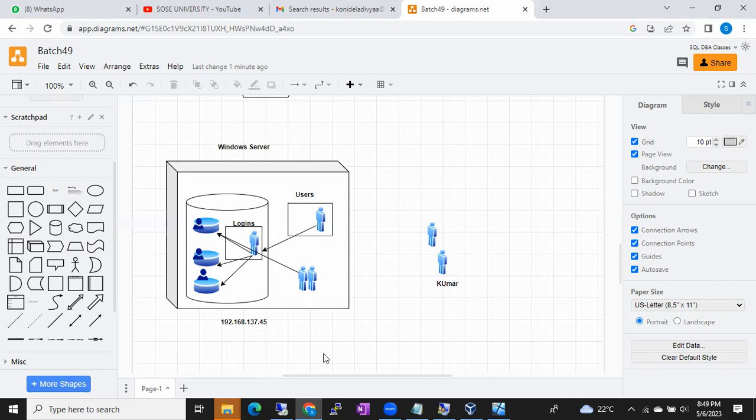Sir, what access I have to give means at this moment you don't have clarity, but generally we will get a request from the user: so and so user needs write access on so and so database. If they didn't mention it, you have to ask, hey Suresh, what kind of access do you need? I see that you raised a request to access one database. You need write access, read access? We'll check with the user what kind of access is needed. Based on that, we'll discuss server roles and database roles. I guess we'll start server roles in a moment, so there you will get clarity on what kind of access we have to give. Generally, whatever kind of access they are asking for, we'll give.